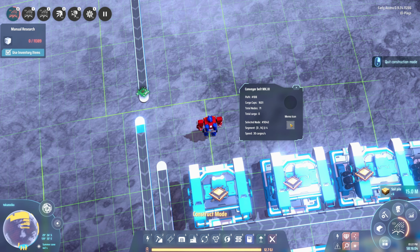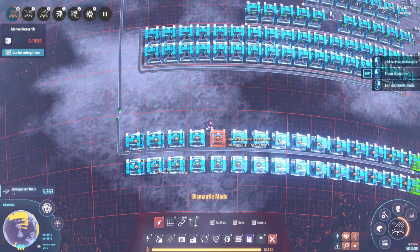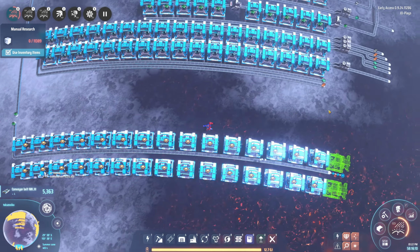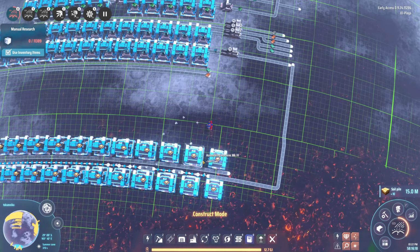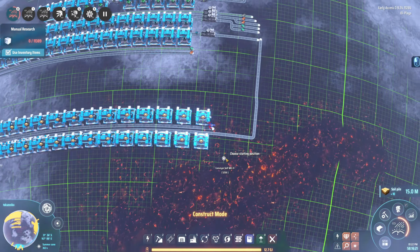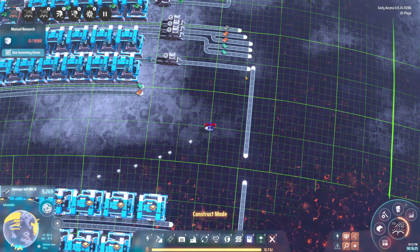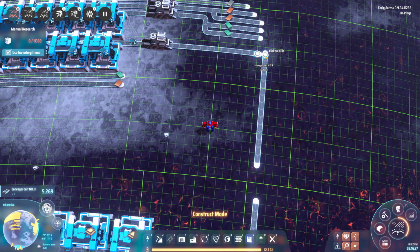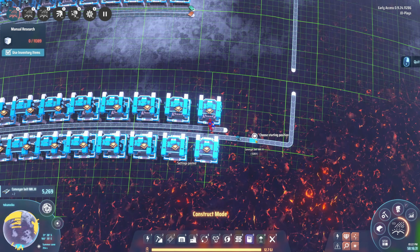Nope. That one and that one. And then, of course, the microcrystalline components will come down this side. And our output of circuit boards is... Gotta love these numbers. I can't have you go over the border. That didn't connect. Yeah, copy that. Paste that there. Okay. Gotta love these numbers.